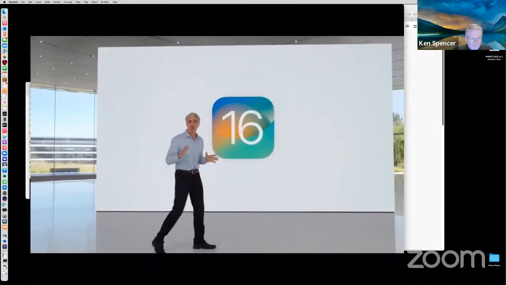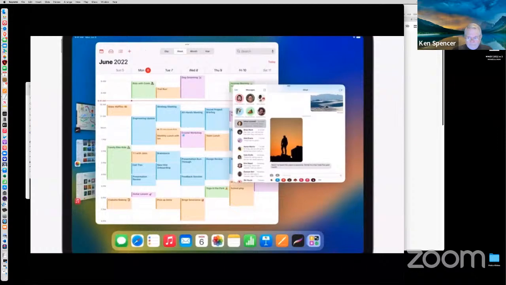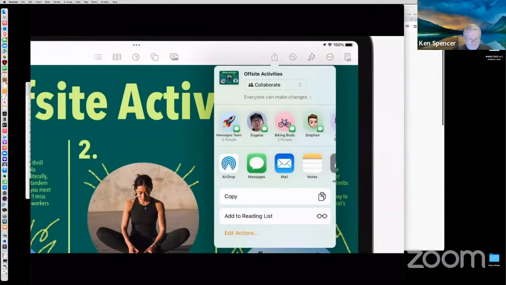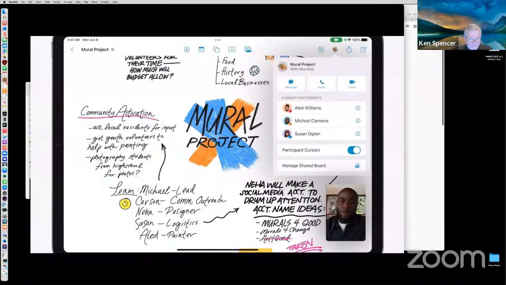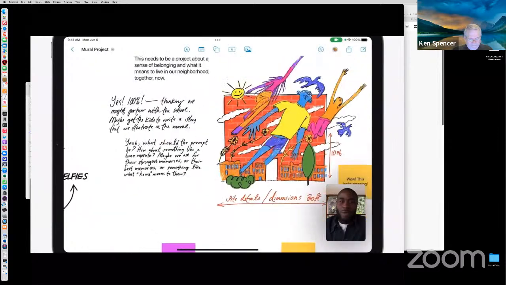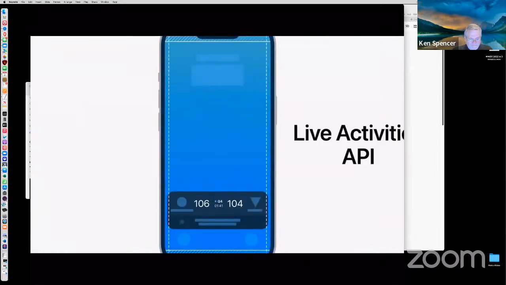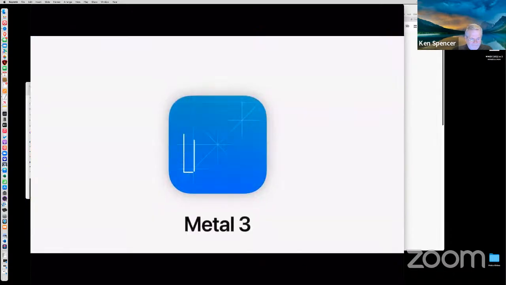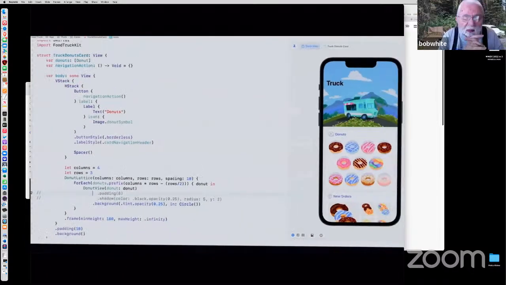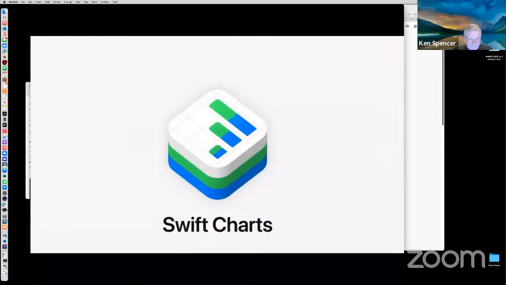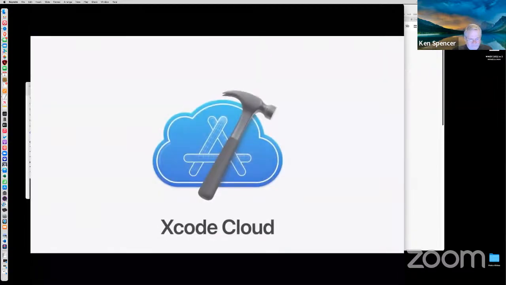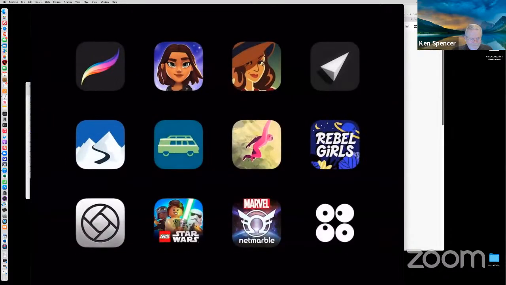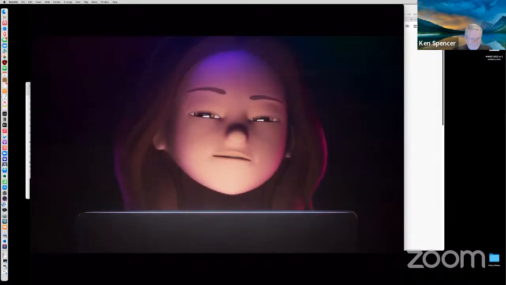Don't look now, it's iPadOS 16. For the first time, you can work on multiple overlapping windows with Stage Manager. And it gets even better. We make collaborating easier across different apps and devices. And coming later this year, a new app for live collaboration. We added new APIs to all Apple platforms, brought in top-notch weather data with WeatherKit, gave developers more power to build games with Metal 3, made SwiftUI more powerful and flexible, raised the bar with Swift Charts, introduced Swift Regex, and opened Xcode Cloud to all developers. And congrats to the 12 winners of the Apple Design Awards and all our finalists. That's all for now.